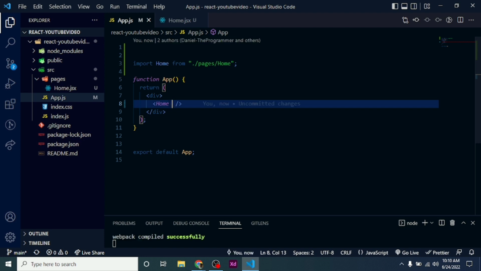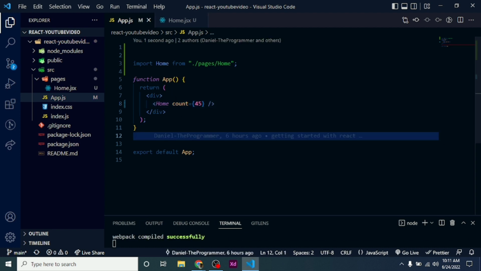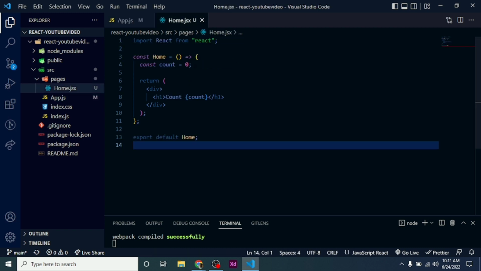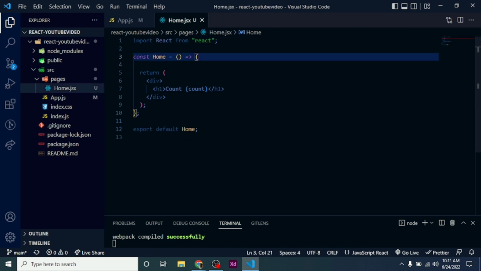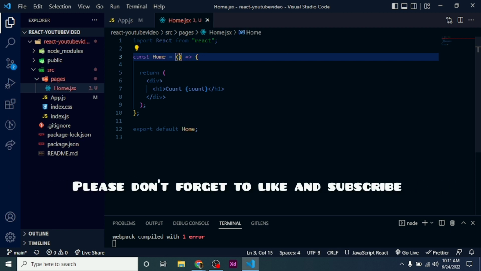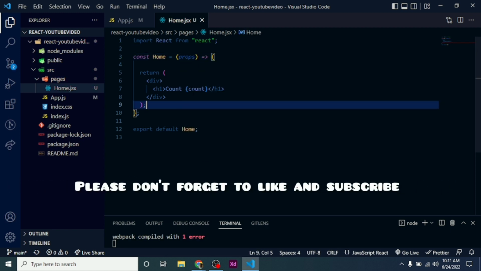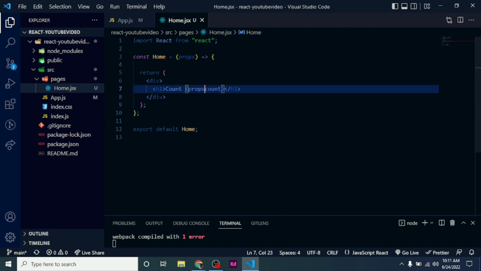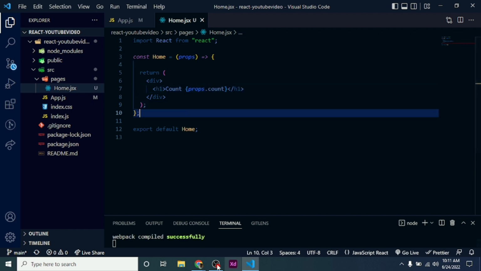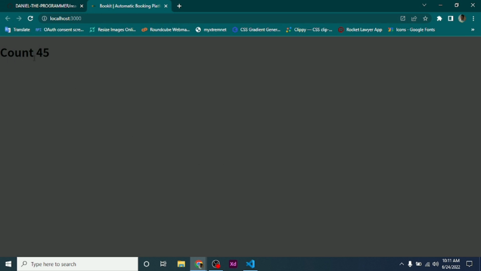So if we come here and say counts instead comes from our app, and we do something like, let's say, 45. So counts takes in a number, and we come here, instead of declaring counts here, we write up here props, and instead of this, we do props.counts, just like that. And we come within our application running, and we still see the same result. We have counts being displayed there as 45.